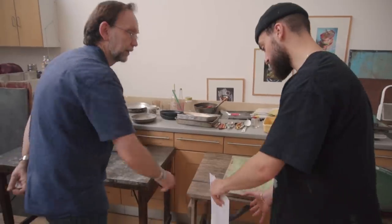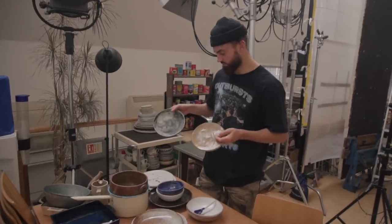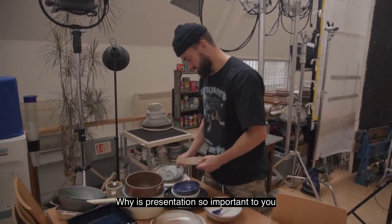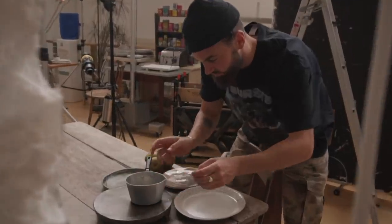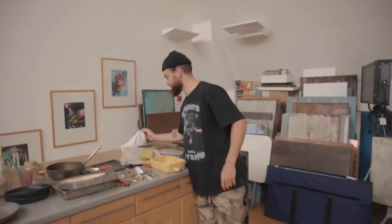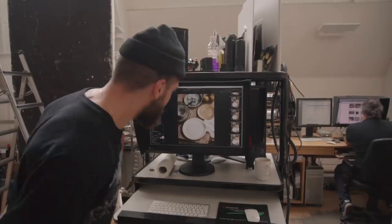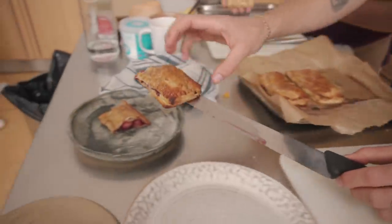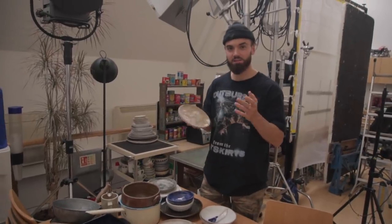If we could get the corner in, a chair here, one plate here, one plate there and one plate there, but high enough so someone could almost sit underneath it. I think most cookbook authors and chefs actually just hand their recipes in to the publisher, then they get a food stylist to plate all the food up for them and cook it. I can't do that. I get so much of my personality across this way. If I wasn't here, I wouldn't class that food as my own because I haven't presented it, I haven't cooked it. It's very important for me to put my personality on the plate. This is my art and this is my favourite part — plating up.